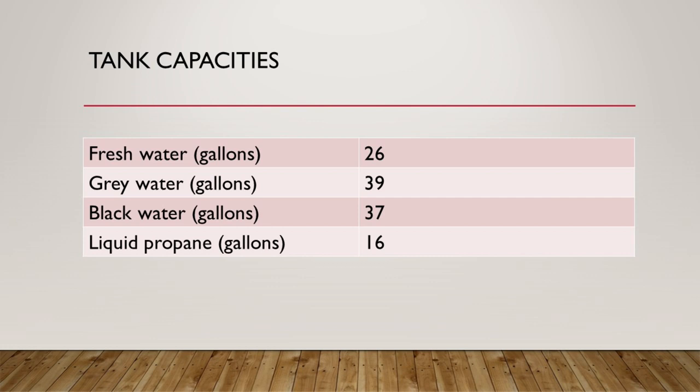You know, I'm not going to ding it too much for a smaller freshwater tank, because really your gray and black water tanks, and black water in particular, is going to be a limiting factor for you. So you can always refill your freshwater tank by using the opportunity filling method that I outlined in one of my videos, but it's more difficult to find a dump station for your gray and black water. So I'm not going to ding them too much for a smallish freshwater. Liquid propane, 16 gallons, that's fairly typical. And you need that size since you've got an absorption type refrigerator.